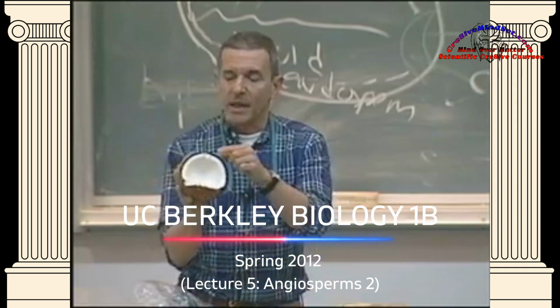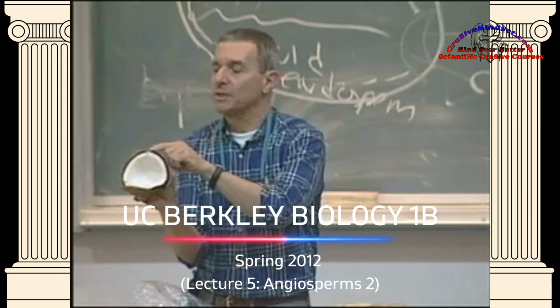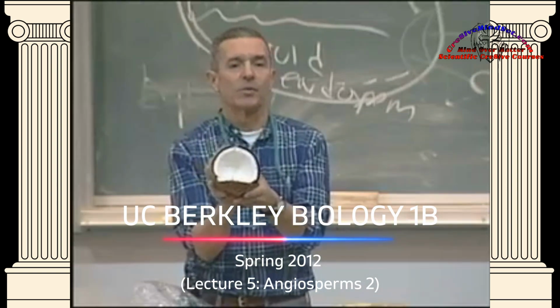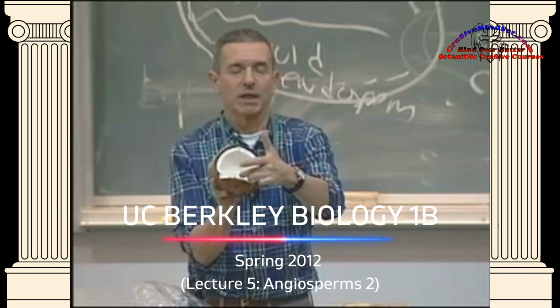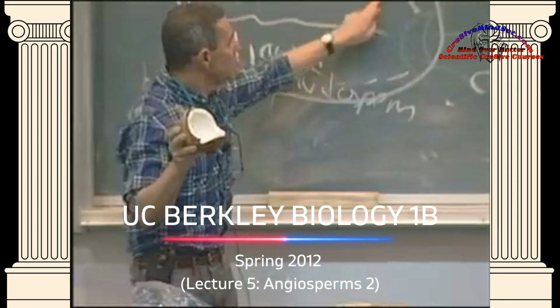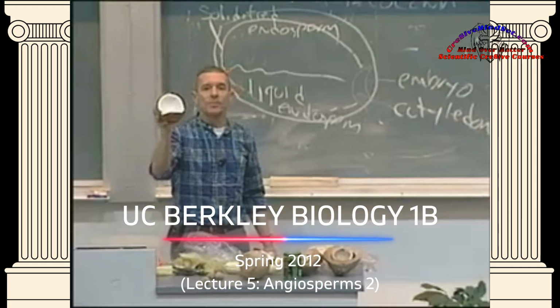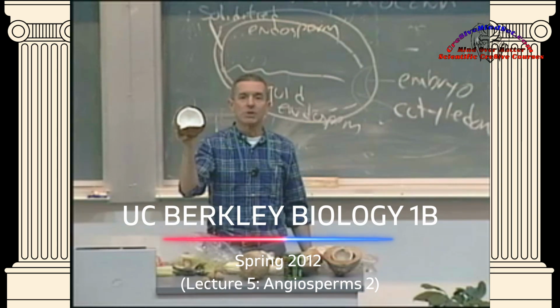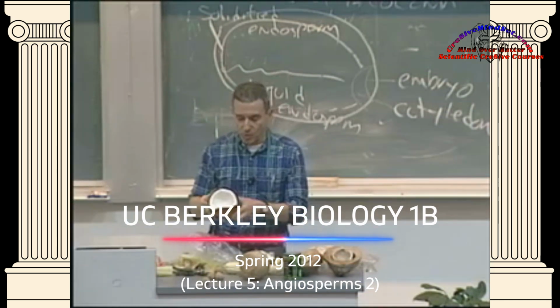If you look carefully, and I'll show you a picture of this in a moment and leave it up for the lecture, you can see the small embryo, which is about 3/4 of a centimeter in length. It has a cotyledon, just like we've drawn over here. This cotyledon will eventually enlarge and grow into the endosperm, absorb the nutrients, and use them to establish the new seedling. We'll talk about this a little bit more.